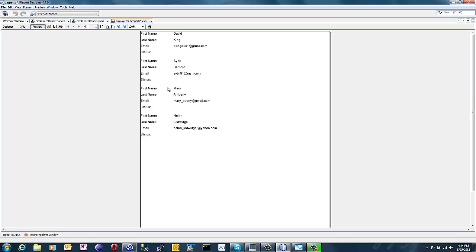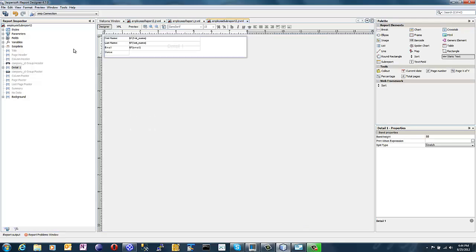Now this is only for that company number 1. There's another company involved, and you didn't see the records for that. That's because the parameter doesn't have a value yet, doesn't have a linkage to the calling report.